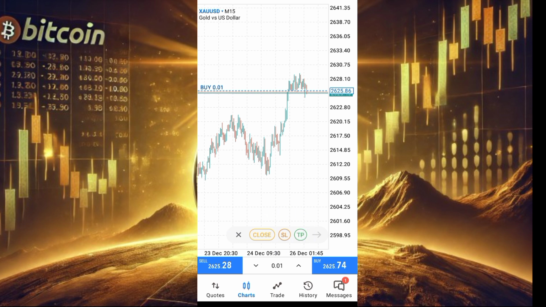Okay, this prompt you can use either to close the trade, to use your SL or stop or TP. But we're going to be using our SL, which is stop loss. Now this bar is the bar you can decide whatever you want your stop loss to be. For example, you can decide your stop loss to be here, or here, or here. But if you are using the live or active stop loss, what this means is that you are not going to place any stop loss.